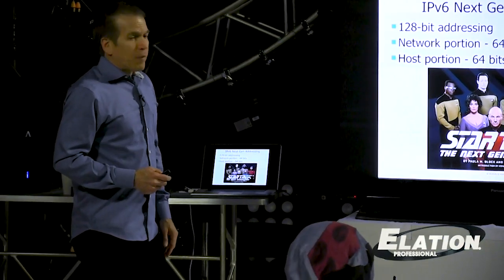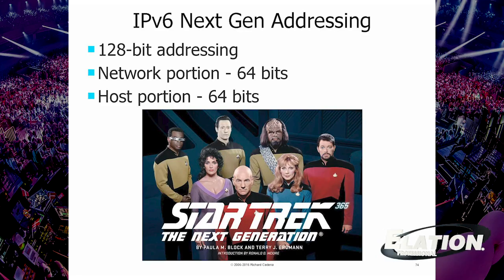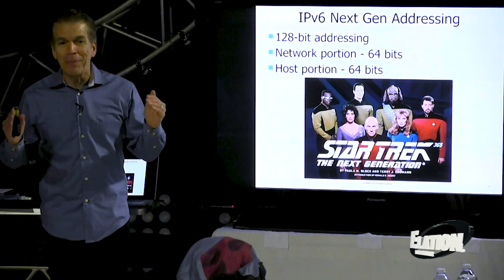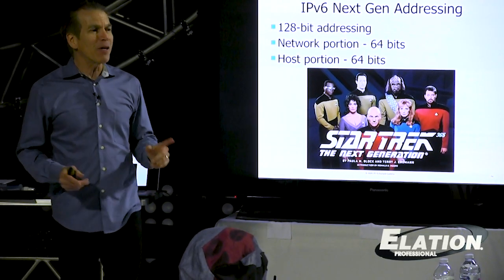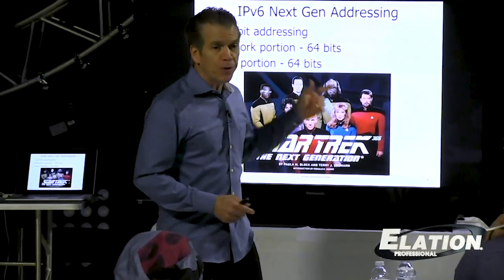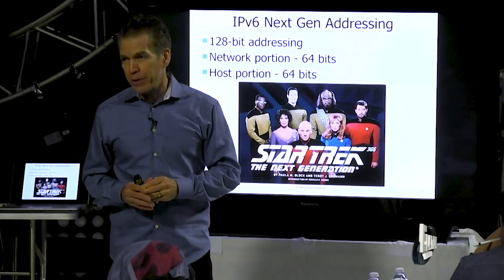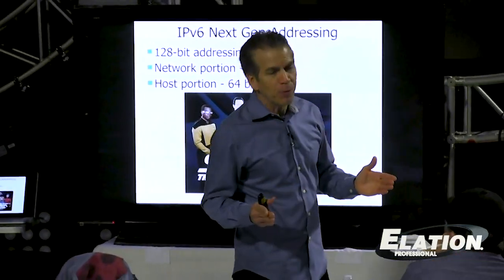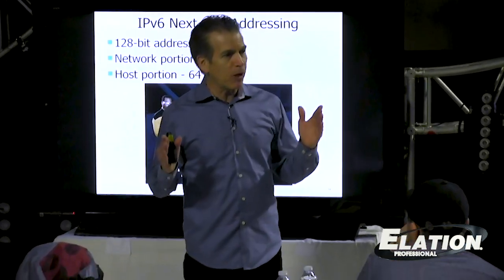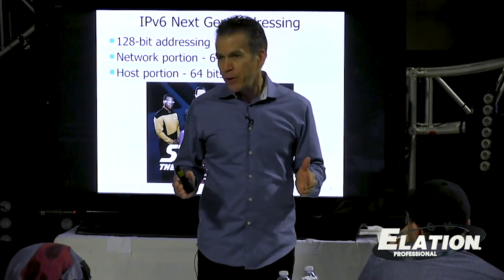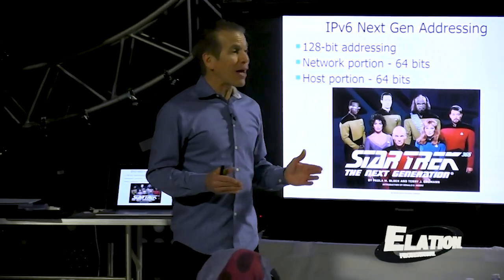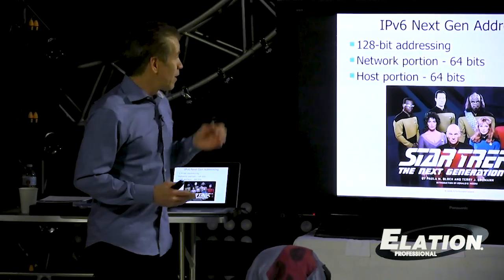Okay. Now, the rest of the world is on to IP version 6. They call it next generation addressing, so you know it was put together by some Trekkies. But it is a 128-bit address. Now, that's a lot of bits. I read somewhere that with the IP version 6 address, there are enough combinations of 128-bit numbers that there is something like 10 million possible IP addresses for every square meter of the Earth's surface. So it's unlikely we will ever run out of IP version 6 addresses.